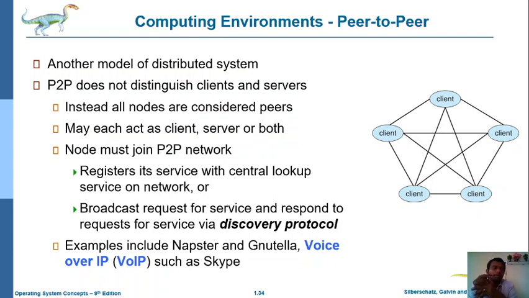But coming to peer-to-peer environments, here every node can be treated as a client node as well as a server node.